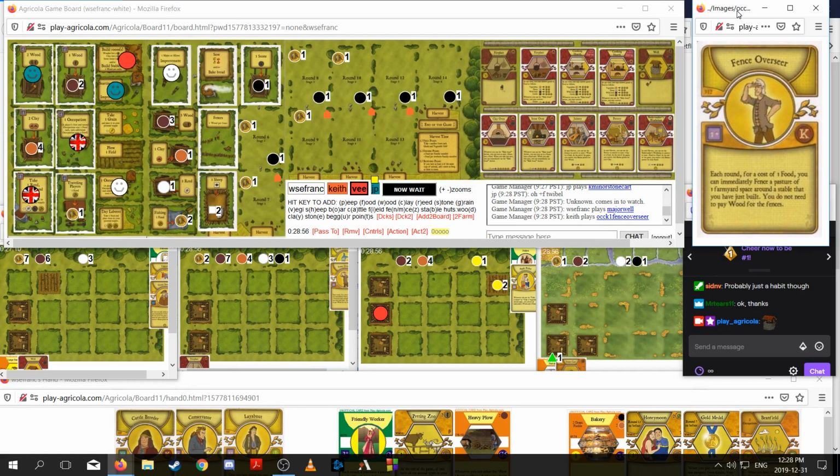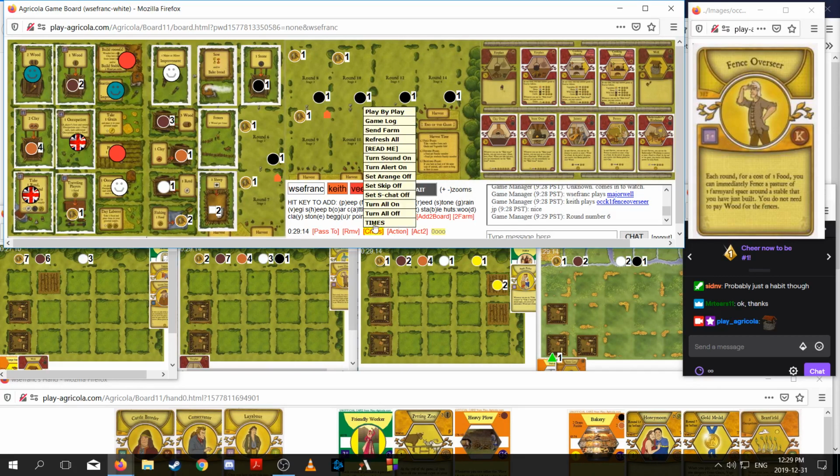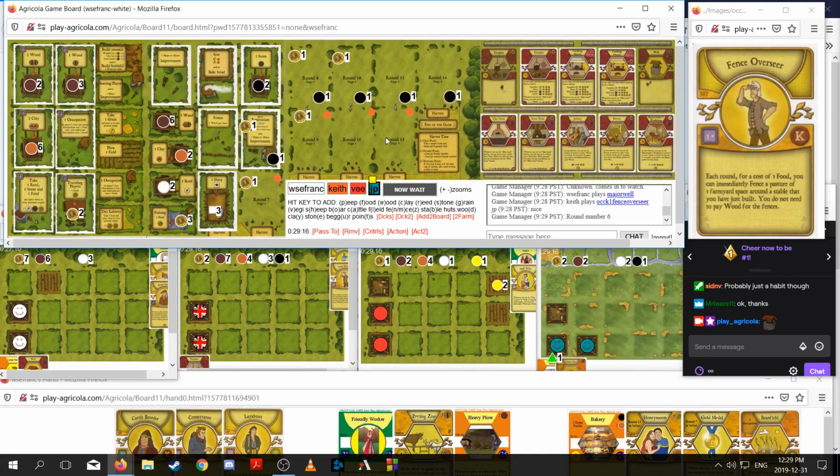Oh, excellent combo here for Keith. Fence Overseer, really good combo. Yeah, that's scary. 1 wood, 1 food to do 4 stables and 12 fences. Yikes. Very good for Keith. All right, no family growth.